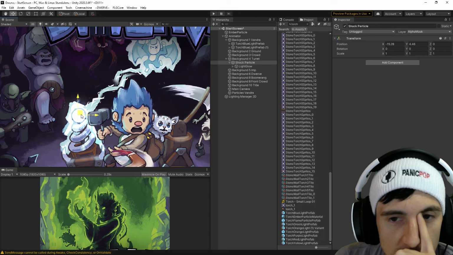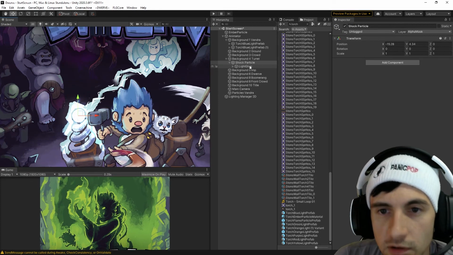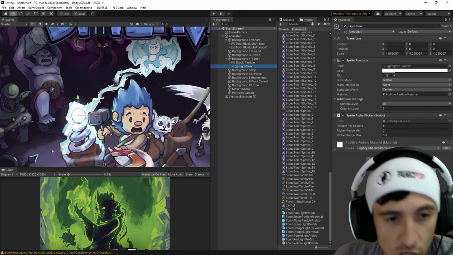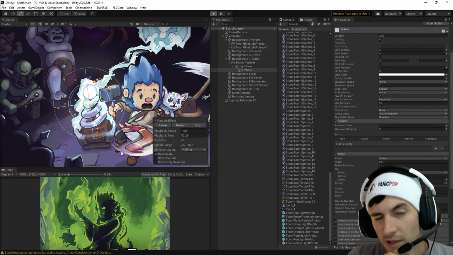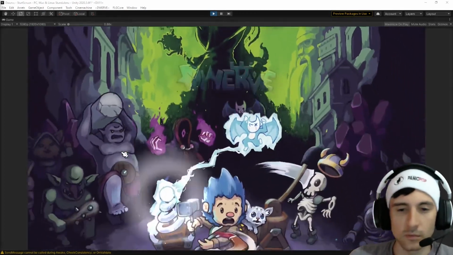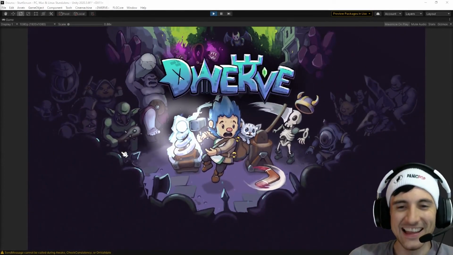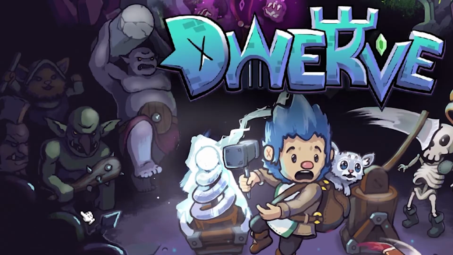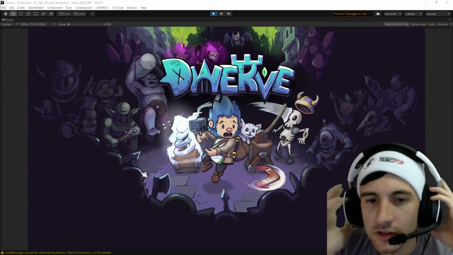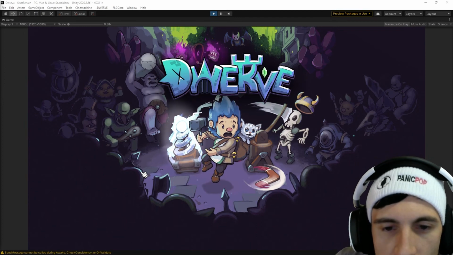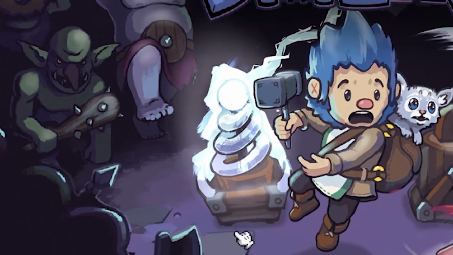I'm adding the glow to the shock tower right now as a particle effect. It's gonna be sick. All right, well, let's see what that looks like. I pressed play and here we go. Oh, that's a little too flashy. I think I made it a little too big and a little too bright. Check out this cool shock particle effect I did for that tower.